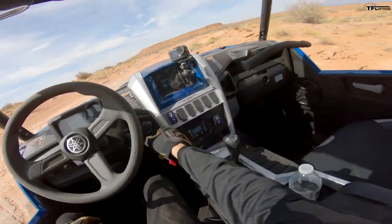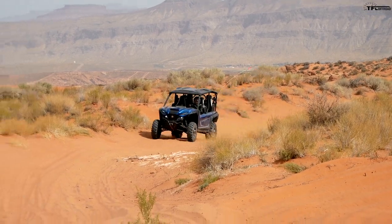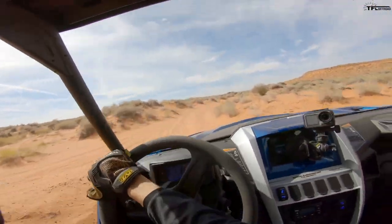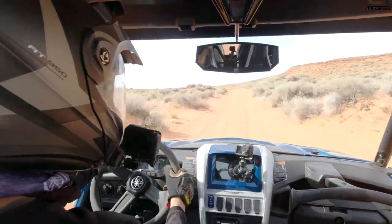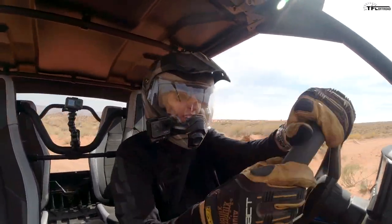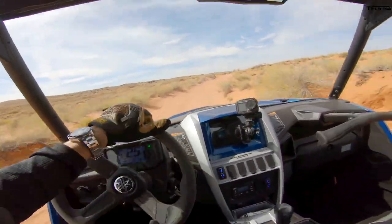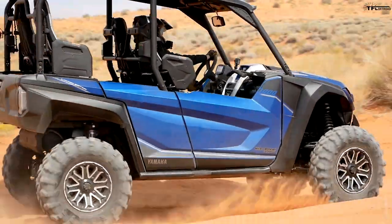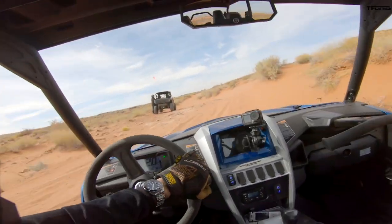Getting into a high-speed run: four-wheel drive, sport mode, firm on the IQS shocks. The stability in the four-seater is really good — honestly I can't really tell that this is a four-seater, it feels just like the two-seater. Really impressive suspension, I feel like I can just romp on it. Going 40 miles an hour in the sand, and in the same machine I can go plow my driveway or haul firewood — it's got a dump bed. Way cool.